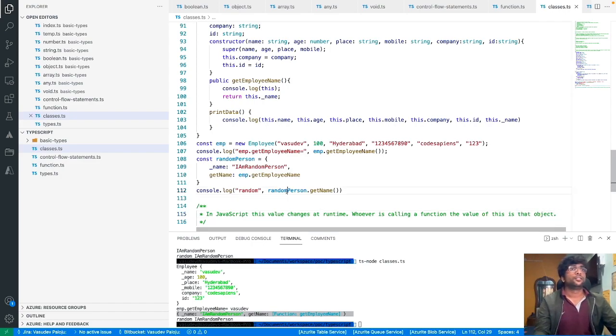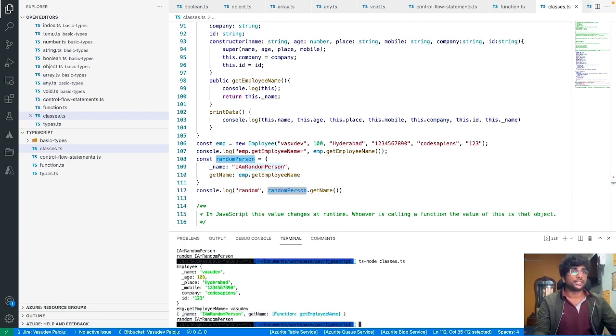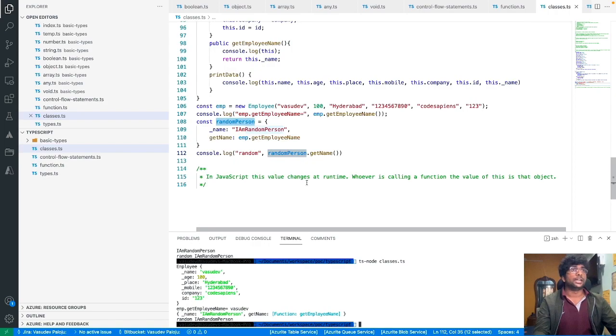So first time, get employee name was called with the employee object, so the value of this is employee, and second time the function was called from randomPerson. That's why the value of this changed to the random person. So in JavaScript, the value of this changes at runtime. This is a very confusing property, which means the value of this can change based on how you are calling a function.